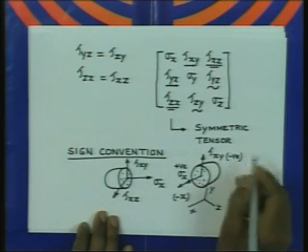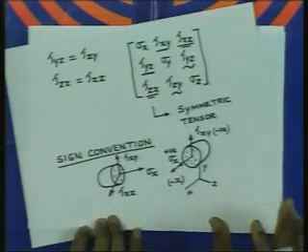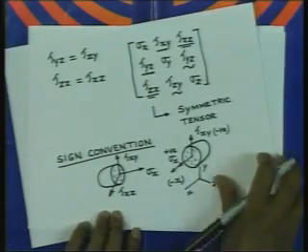Therefore, if the area is negative, but the direction of the stress is positive, then it is a negative stress. And if both are negative, if the area is negative and the direction of the stress is negative, then it is again a positive stress. And you will see that a positive normal stress is always tensile in nature, it will cause tension on the area. Now, for positive shear stress, I would like to give you some physical consideration.